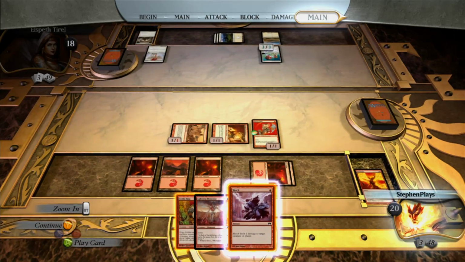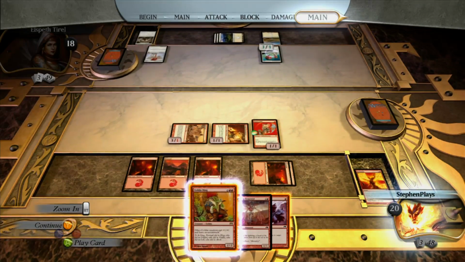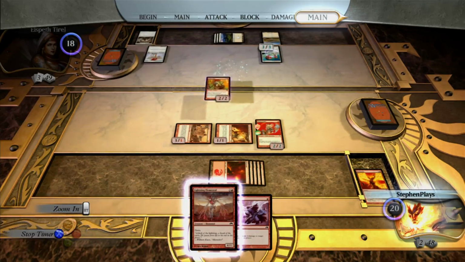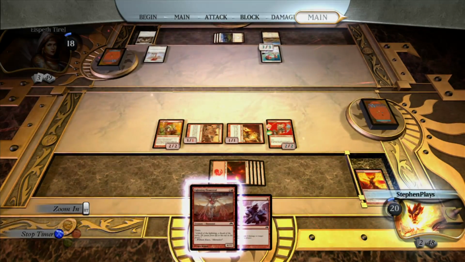Goodbye, wall. Good riddance. Now, I still have a main phase because I can still cast cards, which is pretty sweet. I'm going to cast my Goblin King. Now I have a 2-2 and another 2-2. I'm a fan of that.